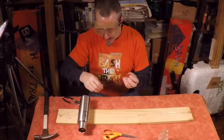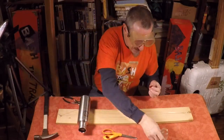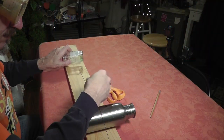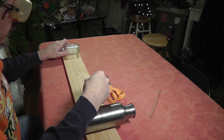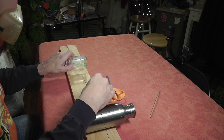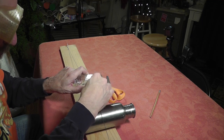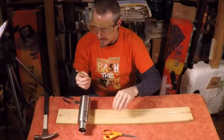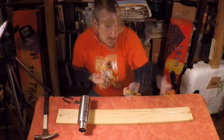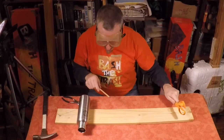Two ways to play it: by using a pick and some kind of a slide — in this case I'm using a spice bottle. Another way is using a pencil like a hammer. I actually found that the plastic part of the scissors works really well for doing the slide part.